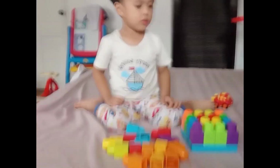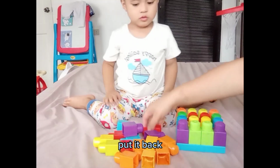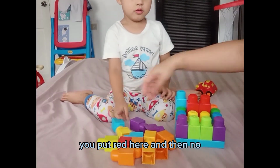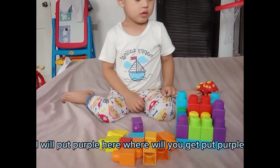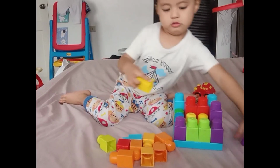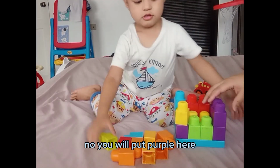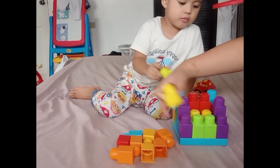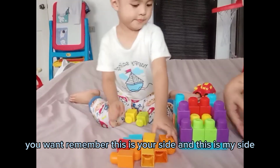Purple. Oh, bakit mo tinanggal? Put it back. You put red here eh. And then blue. I will put purple here. Where will you put purple? No, you will put purple here. Diba? Remember this is your side and this is my side.